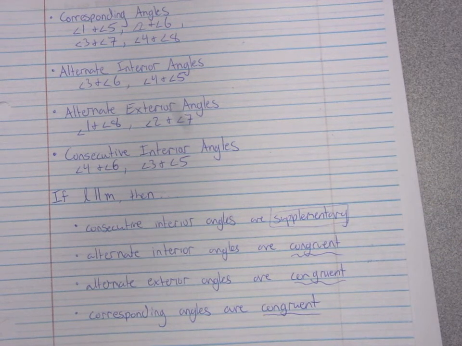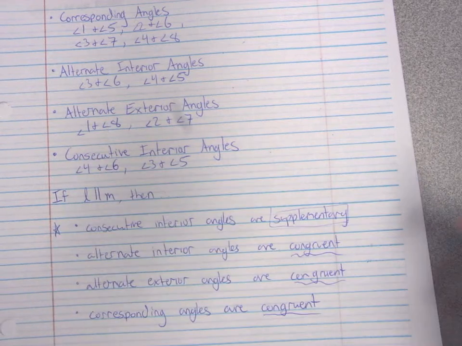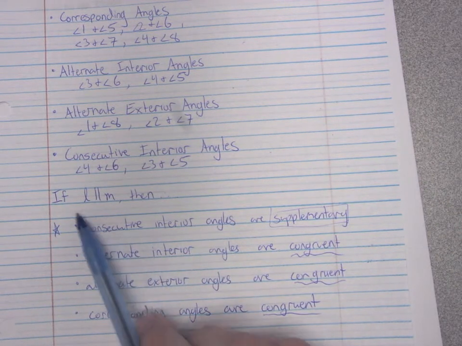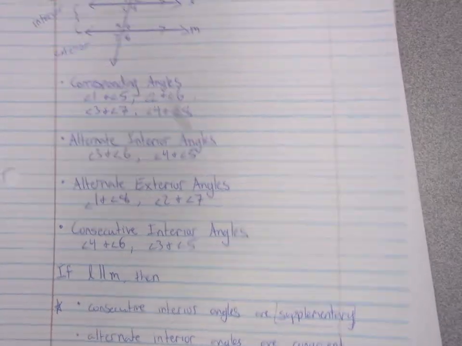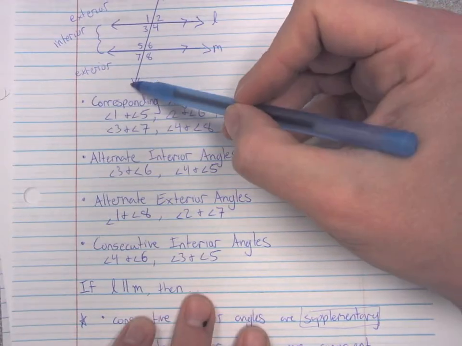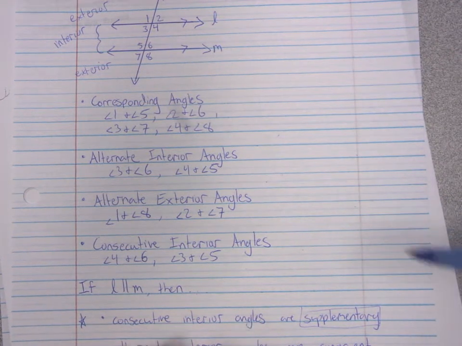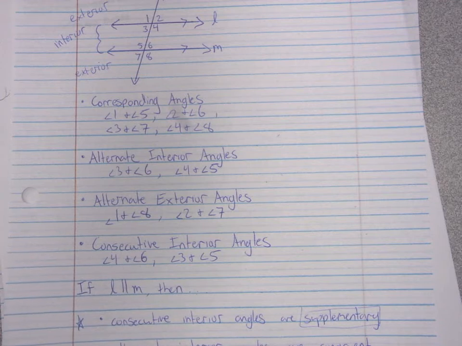Okay, so let's start with this one here. I put them in this order for a reason. Let's talk about consecutive interior angles. So we're saying if two lines are parallel and they're cut by a transversal, then these two angles have to add up to 180. If you think about that for just a second, you might recognize that kind of idea, and essentially that's going back to Euclid's fifth postulate.